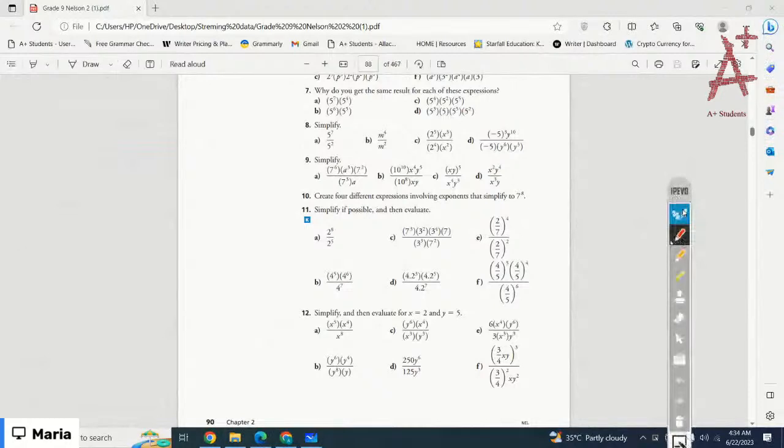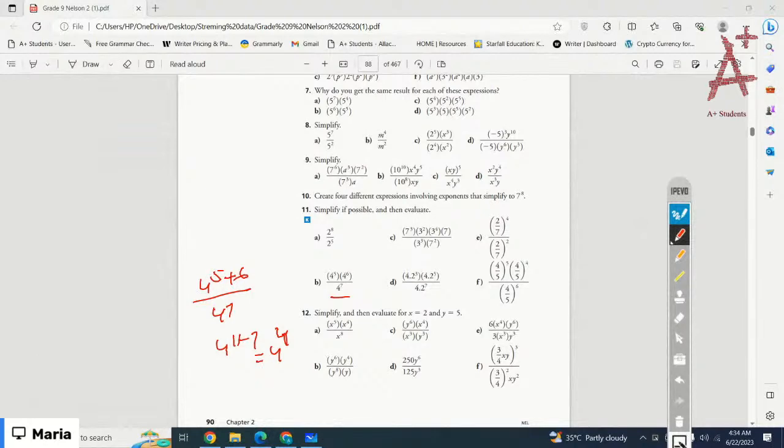Okay, just look at this one. So 4 exponent 5 and 4 exponent 6 are multiplying. You have to add their exponents. Got it? It would be 4 exponent 11. Then 4 exponent 7 is dividing, you have to subtract, it would be 4 exponent 4. Got it? For the rest of all the questions, you have to do the same thing.